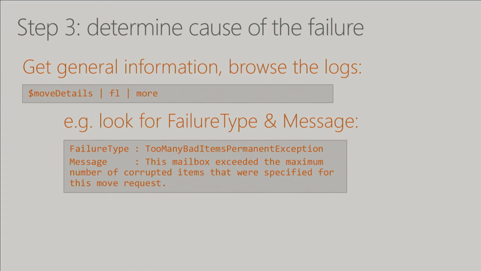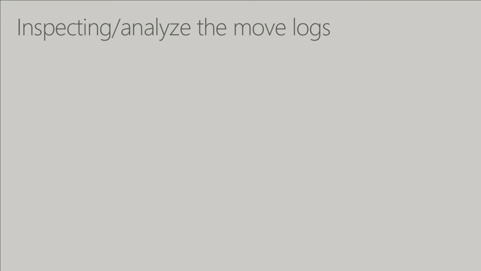I mean, by default, it has a certain value. I think it's 10. Increase it to 20, 25, and try again. And if it fails again, then increase it to 50 and try again. And you get the picture, right? But at some point, you'll have too many bad items and one too many that you're noticing, well, this isn't going really well, and I don't want to increase it to 1 million, so let's figure out what happens here.